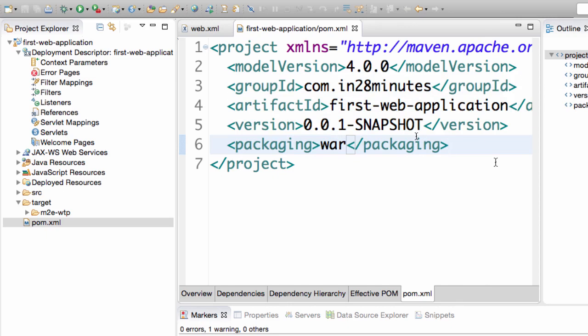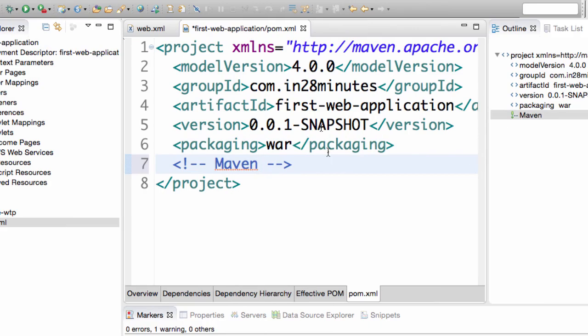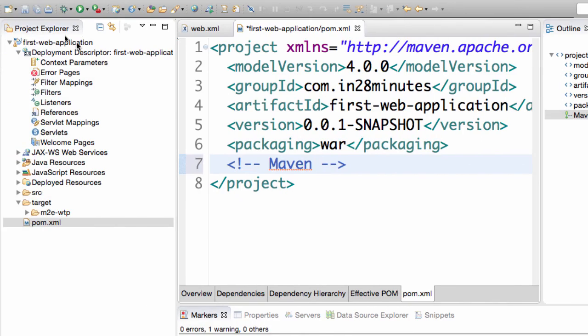A pom.xml is the most important component which is used by Maven. Maven is a Java dependency management tool. To run a web application, you need a lot of jars. For example, if I'm running a web application with Spring Hibernate, then I need spring.jar, hibernate.jar.